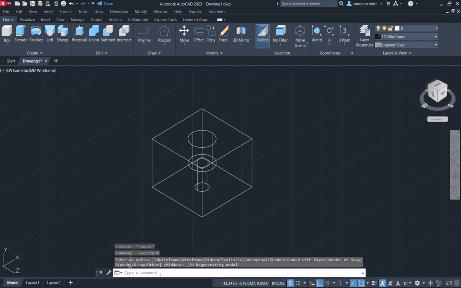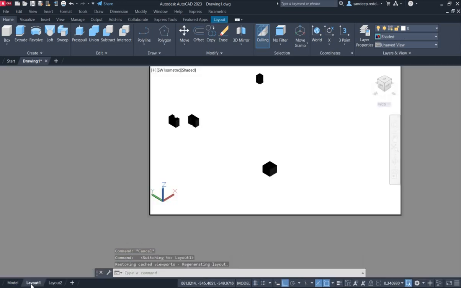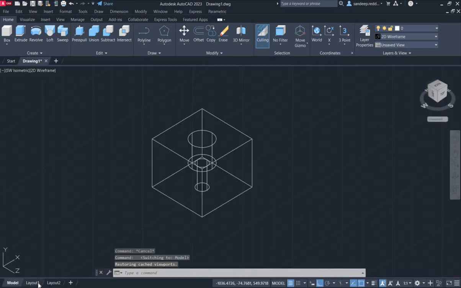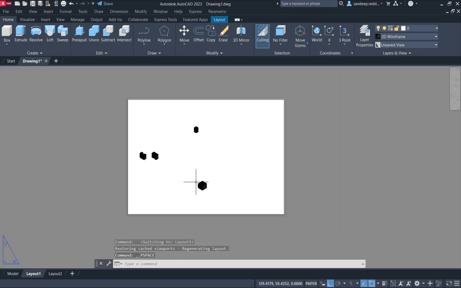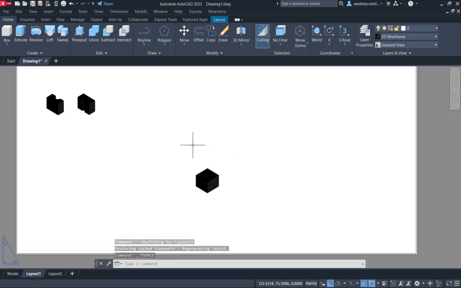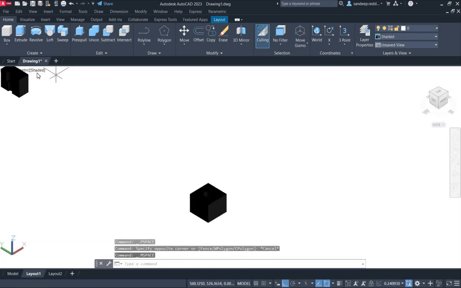So what needs to happen first is you need to set the page for your layout. I have already done that in my case. I am going to use this, so probably I need to change the visual style.